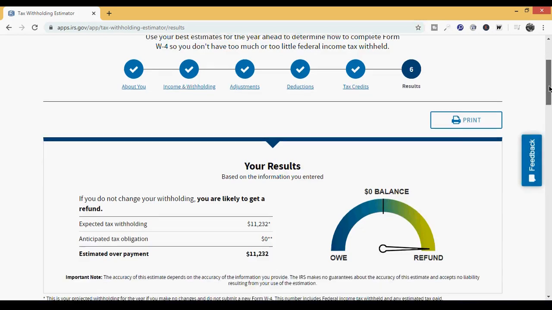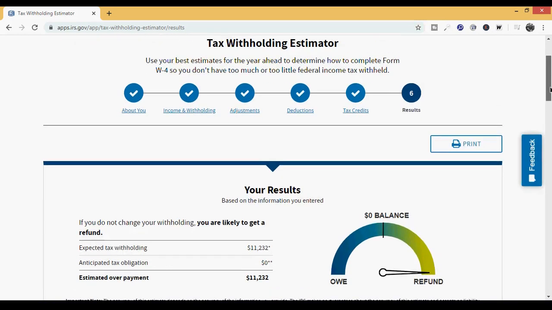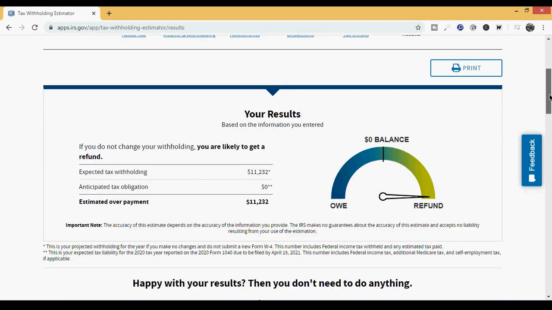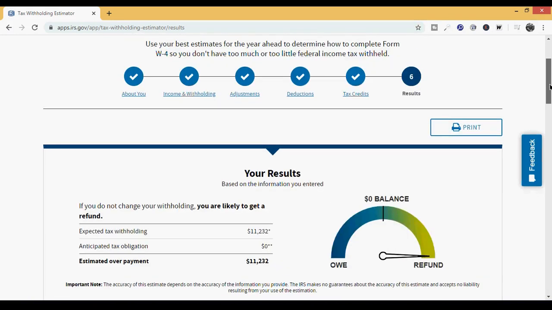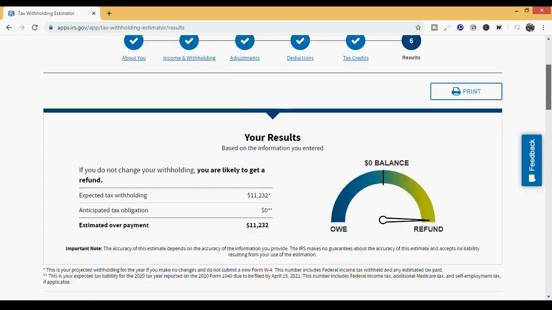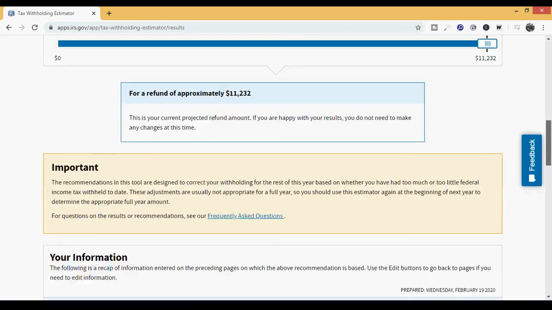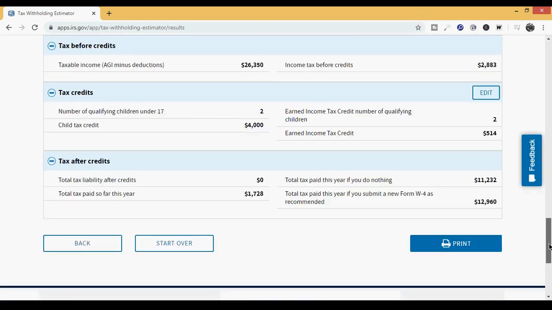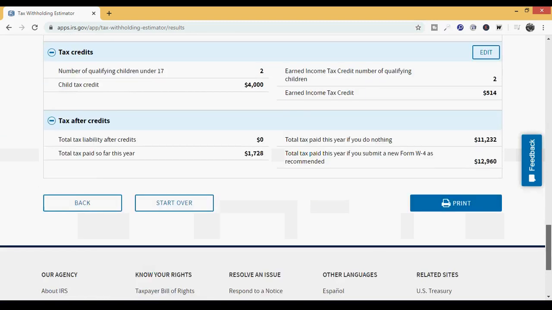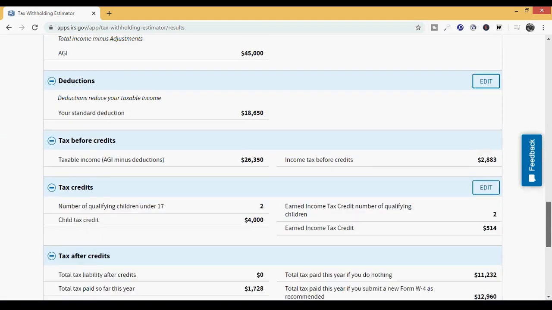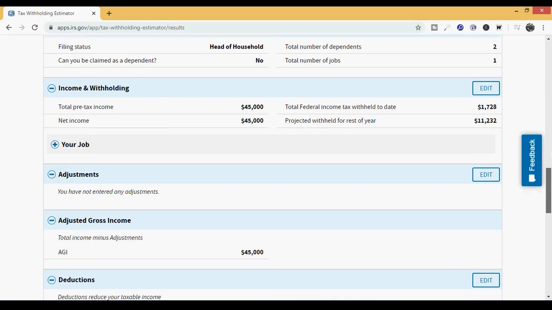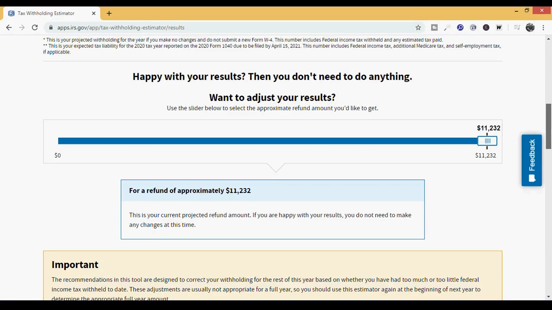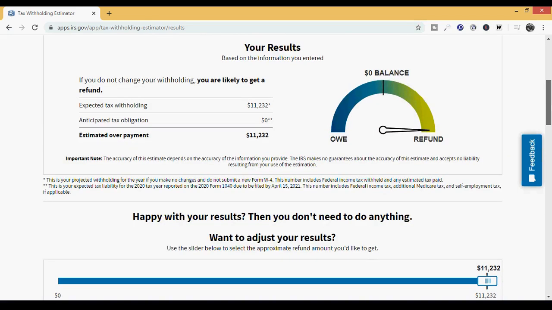And boom, it spits out your results. So this is where the magic happens, and this is the power of this form, because based on everything you put in, it spits out a result. And you can print this result out and really understand what you filled out and what to expect. A lot of times people used to shy away from filling out the W-4 because their biggest issue was worrying about whether or not they were going to owe. Well, the IRS has actually made it seamless so that anybody can understand what the end result of correcting that W-4 will be, because the results let you know.